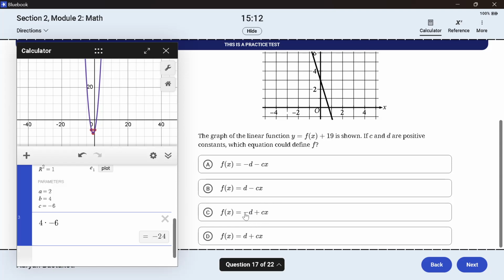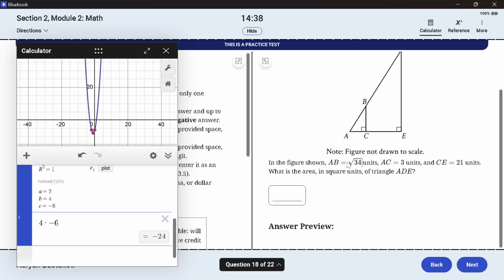Again, d is the y-intercept of the graph, and since this graph is showing 3 to be the y-intercept, which is f(x) plus 9, if x were 0 in the original f(x) graph, the graph would have to be taken downwards, which means d needs to be negative. So minus d plus cx is the right answer. If you again do not understand, please tell me in the comments, although I don't think anybody will be watching this.